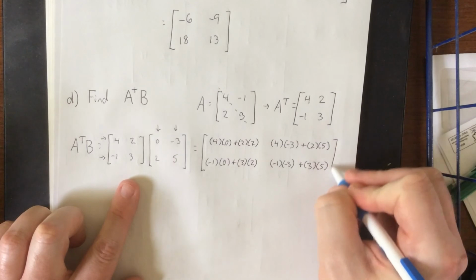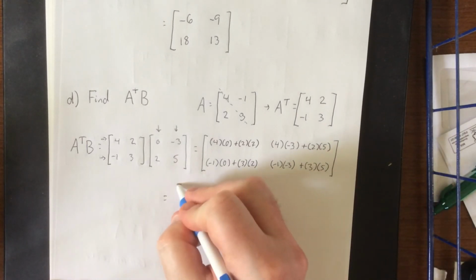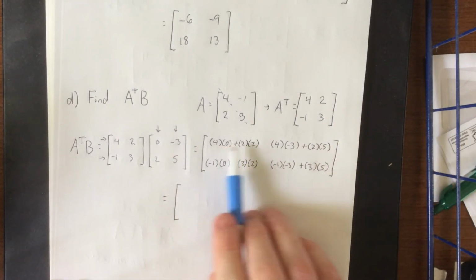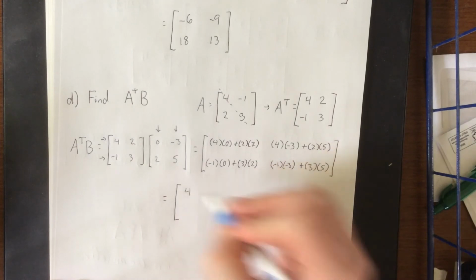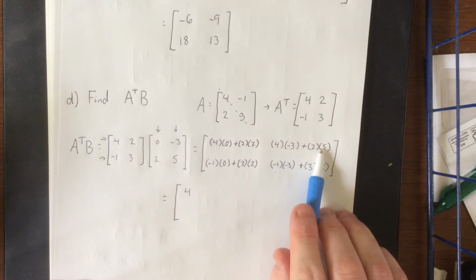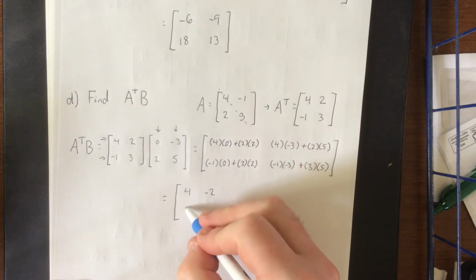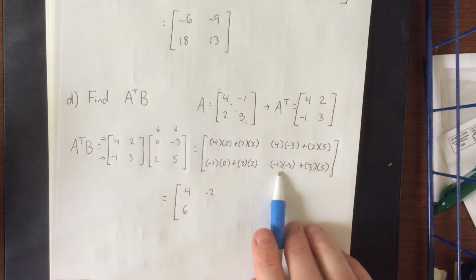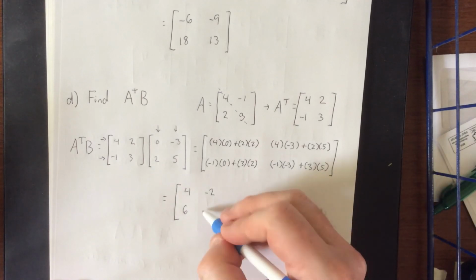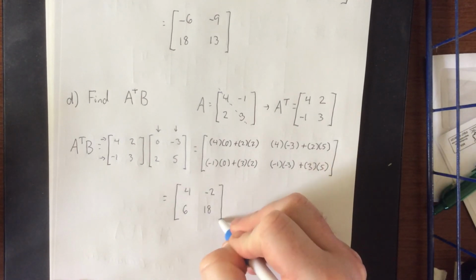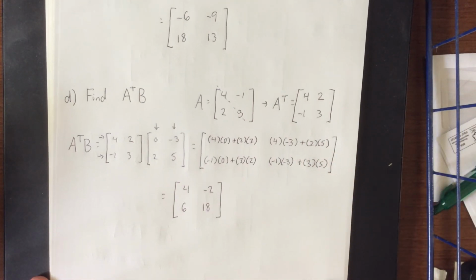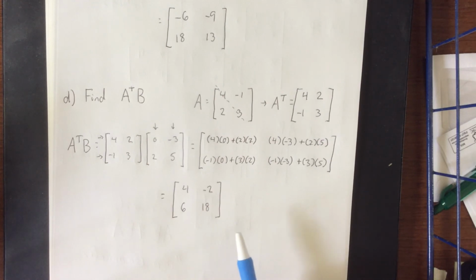Once more, lots and lots of arithmetic for us to do. We have 0 plus 4, negative 12 plus 10, 0 plus 6, positive 3 and positive 15. You'll notice that this result is also different from all the other results that we've gotten. Well, it should be. It's not equal to any of the other things.